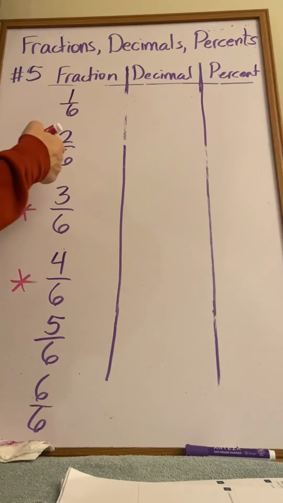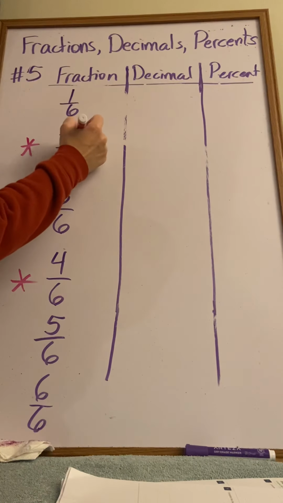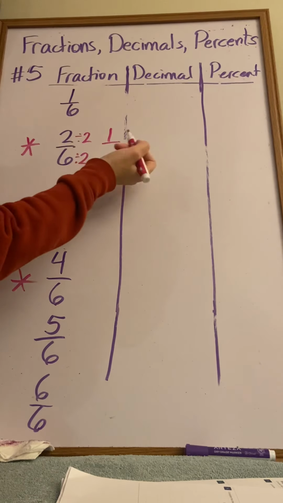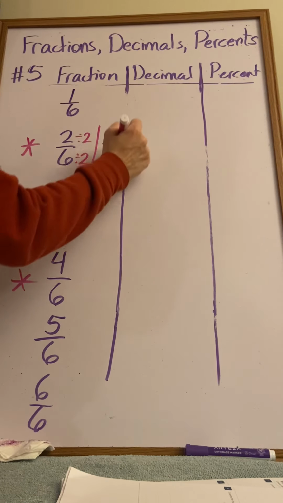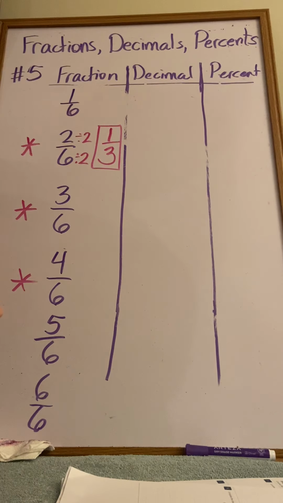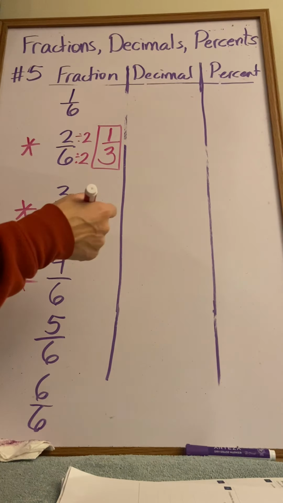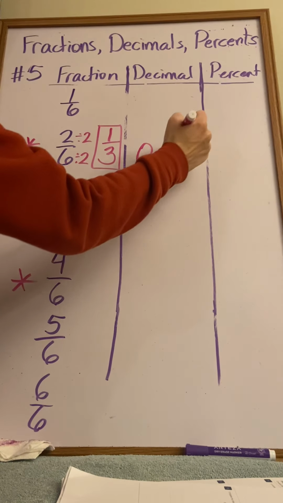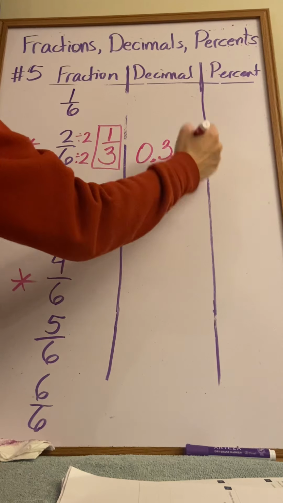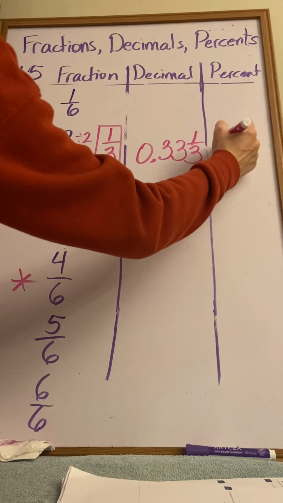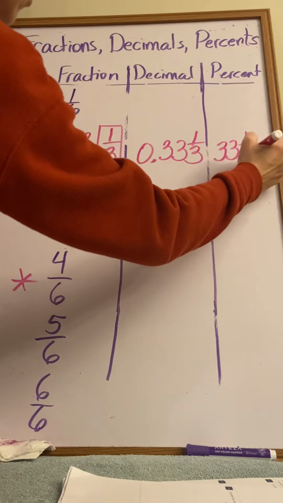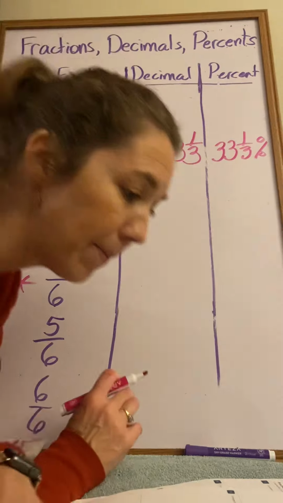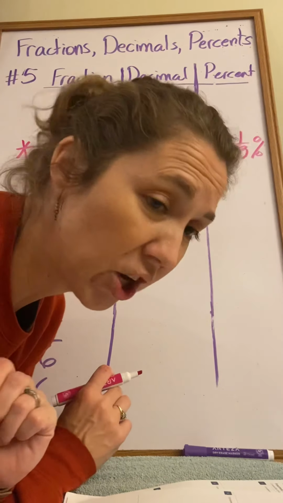Okay. 2/6, they have a 2 in common. 2 divided by 2 is 1. 6 divided by 2 is 3. So that's going to be the same answer as what we put down for the 1/3. Now, if you go back and look at question number 2, I think, for 1/3, we got 33 hundredths and 1/3. And it was 33 1/3%. That's what we got for the thirds. That's already on our paper. If we've already got that down, then we're good.